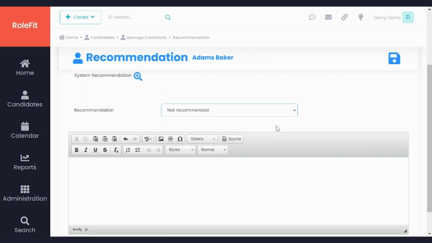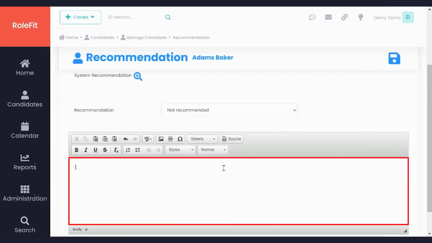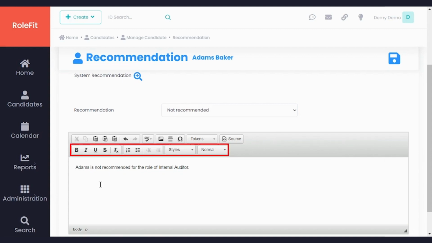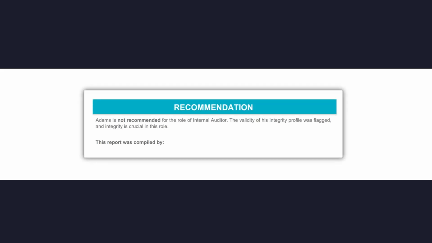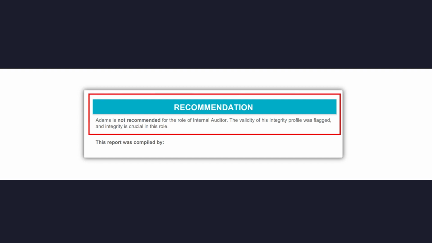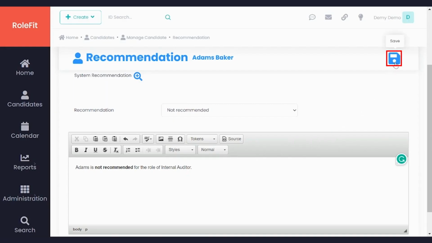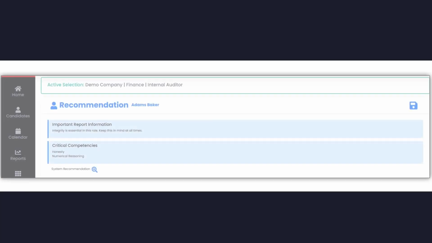You can use the field below the recommendation list to capture a recommendation integration or summary. You can use the formatting tools in the field to format your integration or summary according to your stylistic requirements. If populated, the recommendation integration or summary is displayed near the end of the integrated, selection and management reports. Click Save.